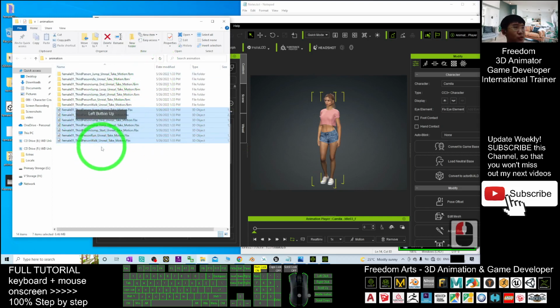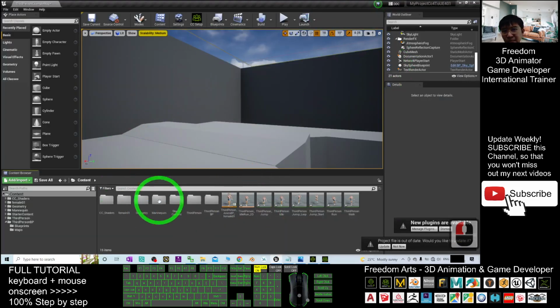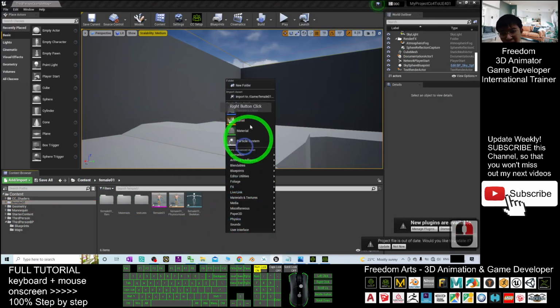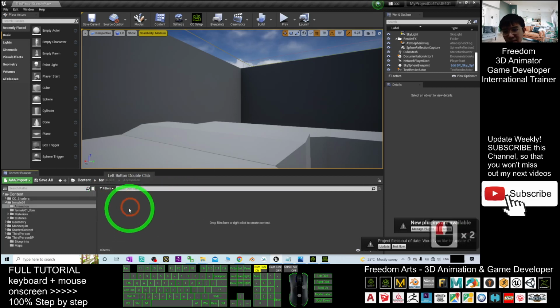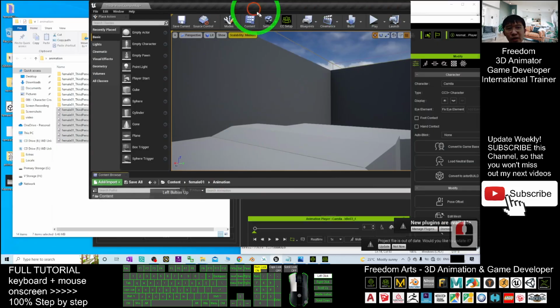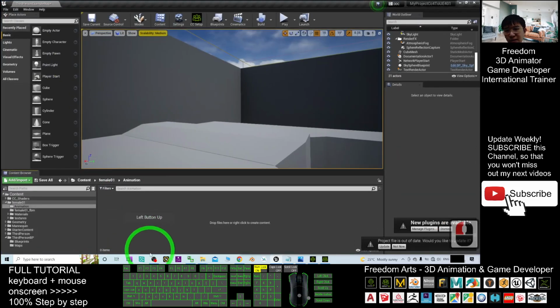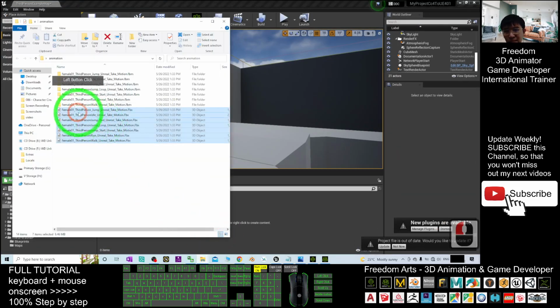So what we are going to do is just import it into here, the Unreal Engine. Go to the female 01 folder, right click, create a new folder. Name this folder as animation. Alright, double click it, and then you're already inside the animation folder. What we are going to do is just import all this FBX animation into here.